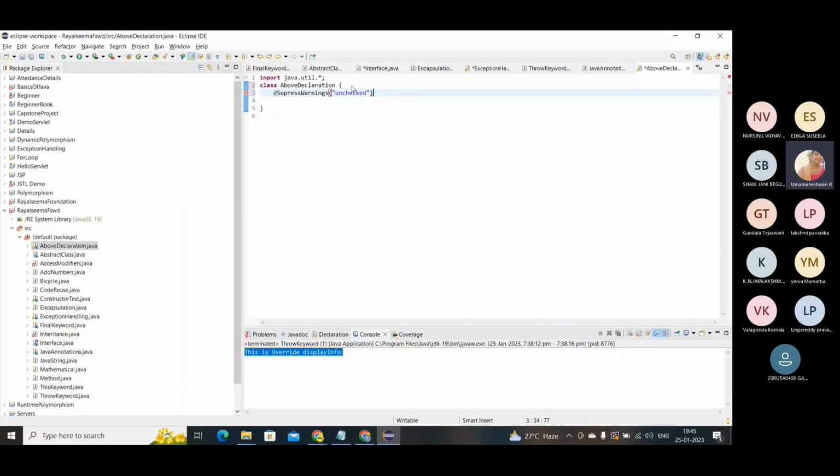So let's see what happens. Here I'm mentioning a method, void wordsList.